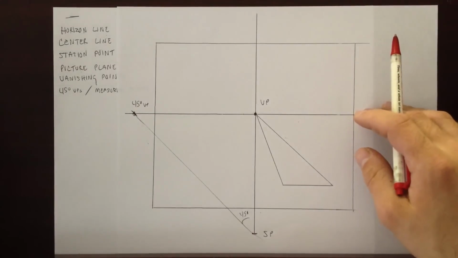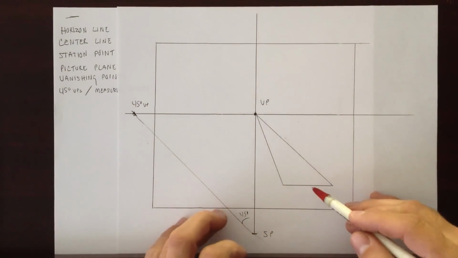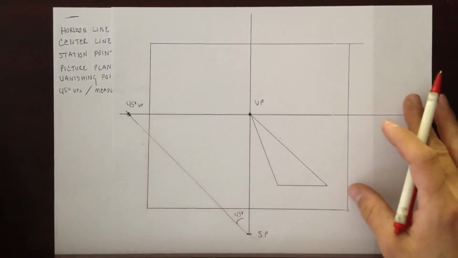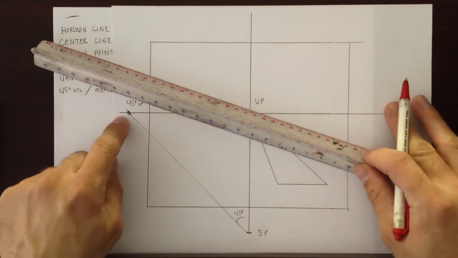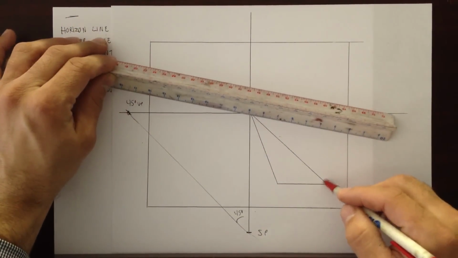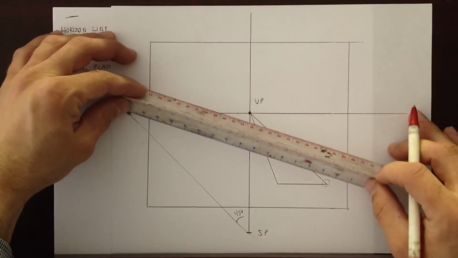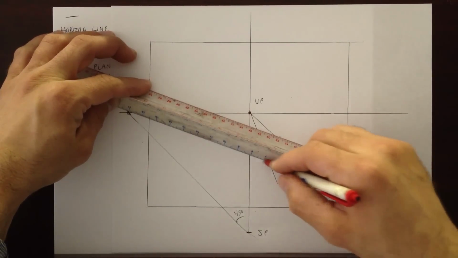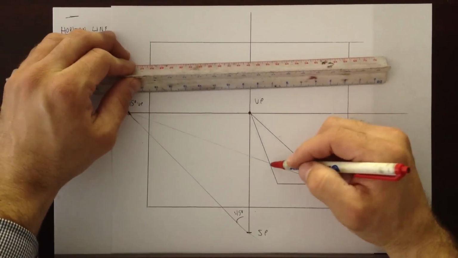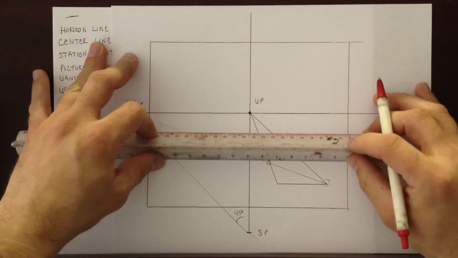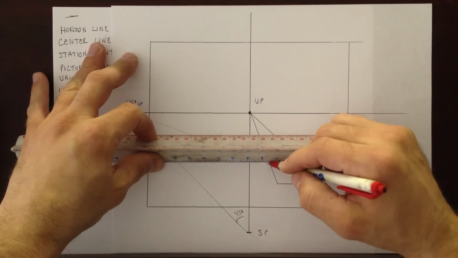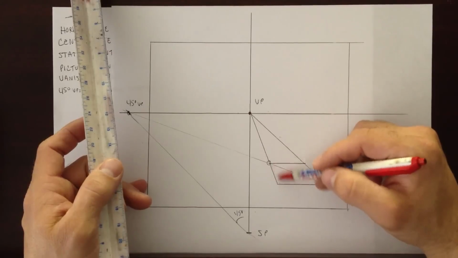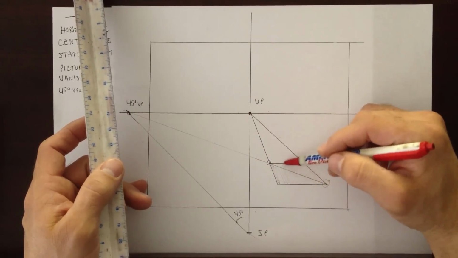And from here, we just want to figure out, because this is kind of going endlessly back into space, how to make that an actual true square. Okay, we'll do this by running a line from our 45-degree vanishing point to the farthest front corner, which is here. Okay, we run this line from that corner going across like this. Where that intersects back here will be a true square. So this is where you draw your rear horizontal line, and this is basically going to be the bottom plane of our cube.